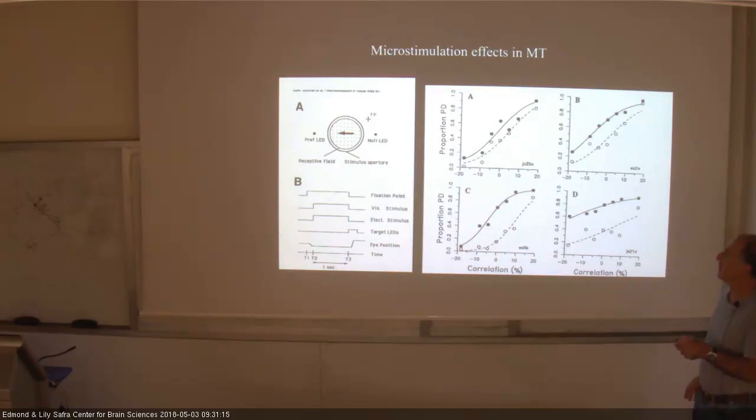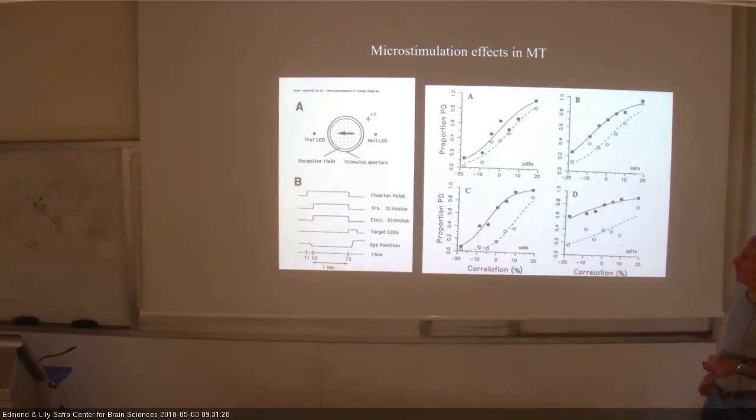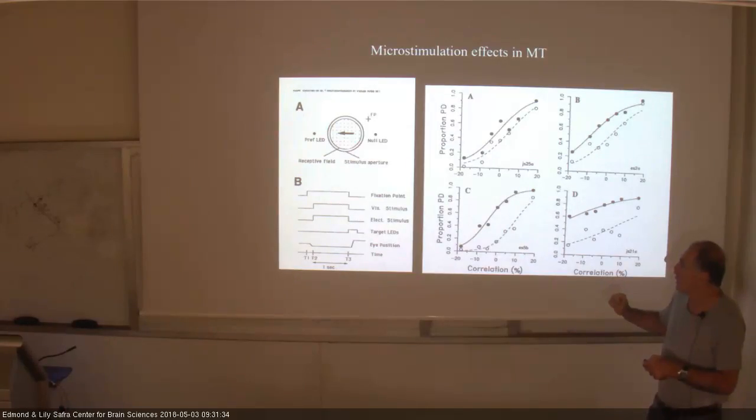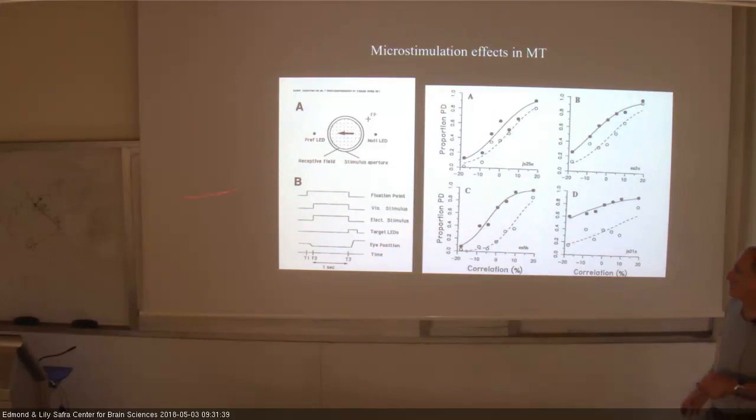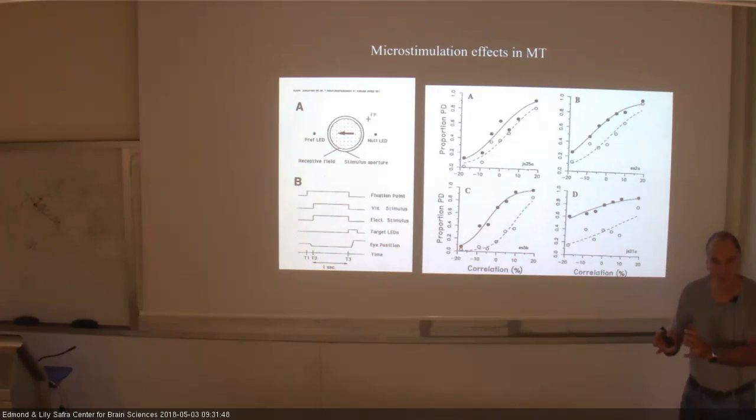So the monkey is trained to maintain fixation here, and you have eye tracking to make sure that that's the case. And then you present the visual stimulus, but what is added is also an electrical stimulus, okay? At the time that the stimulus is presented on the screen, simultaneously there's an electrical stimulus which drives the cells. It activates the cells, okay? So now what do we have? We have two components here, the visual stimulus and the electrical stimulus which drives the cells. So what do you expect?